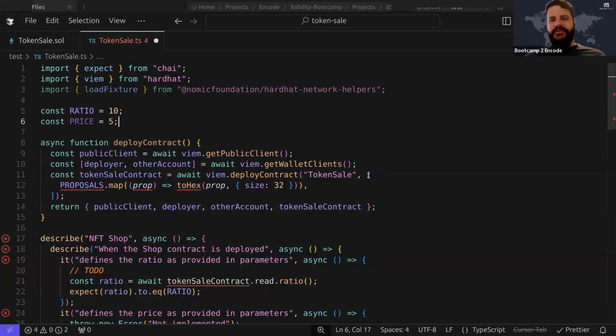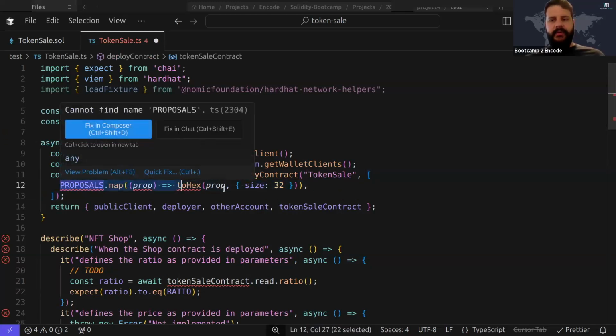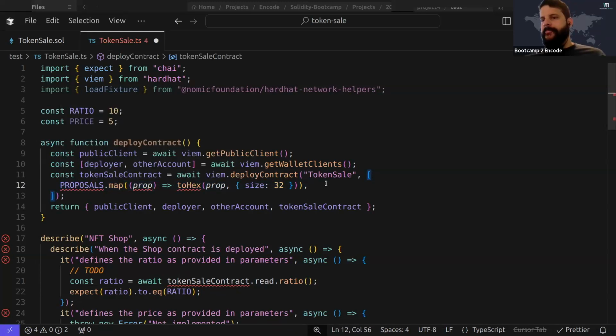And what parameters should we pass for the token sale? It is this proposals map. No, right? What parameters should we pass for it? The ratio and the price.